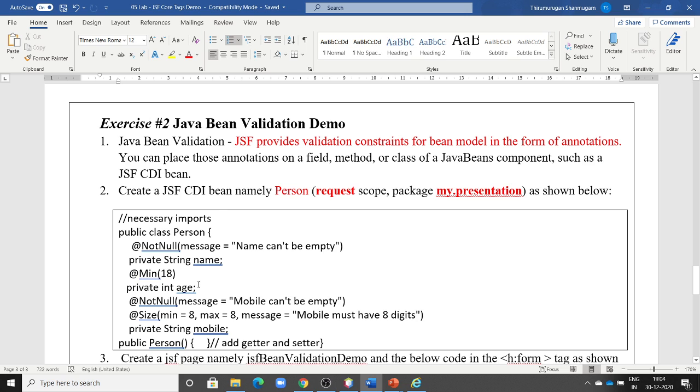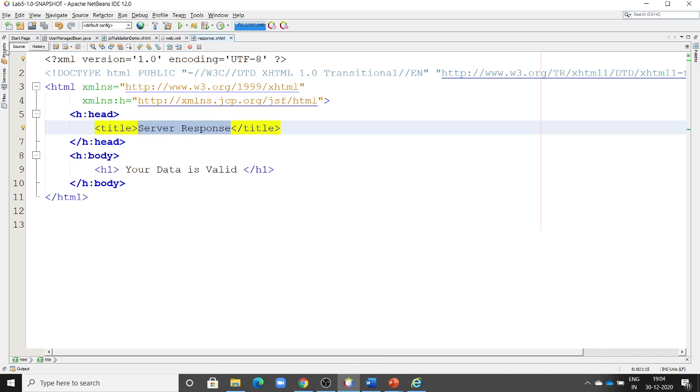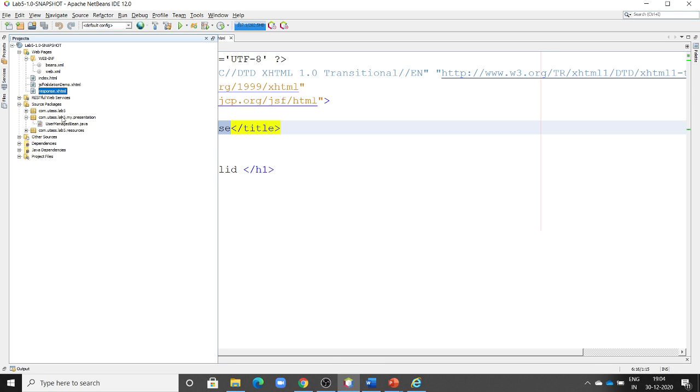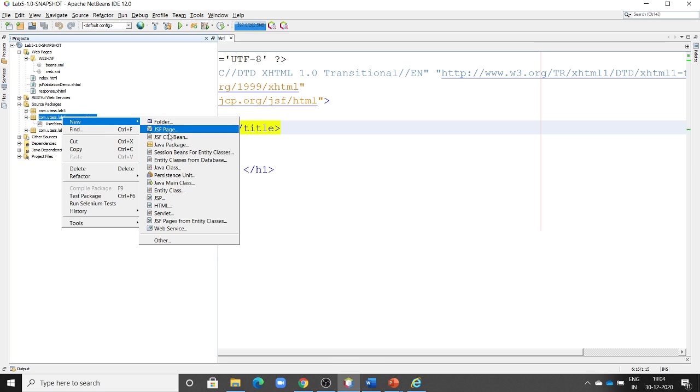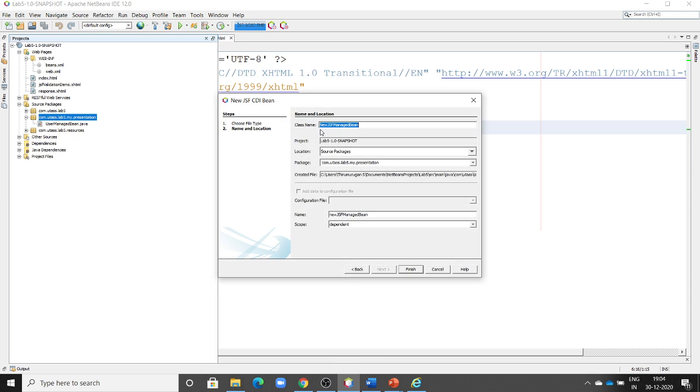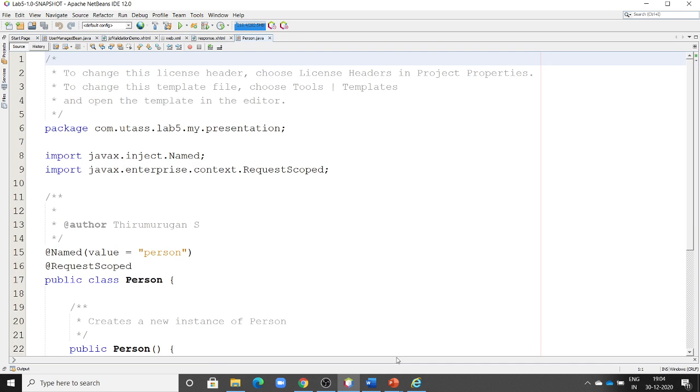We are going to create one new CDI bean class called person. The scope is request. The package is the same, my.presentation. Therefore, I'm going to create a new JSF CDI bean. The name of the class is person. It is request. Click finish.